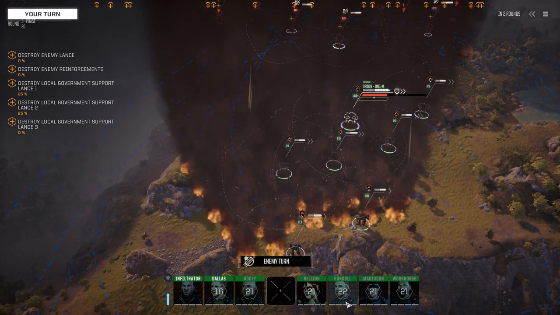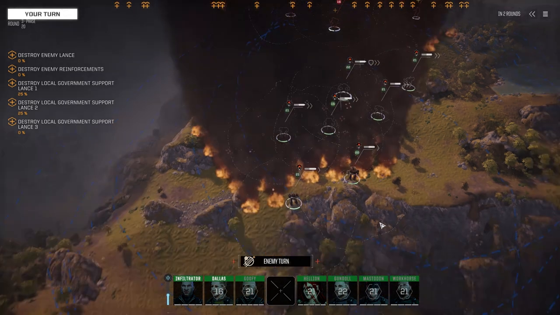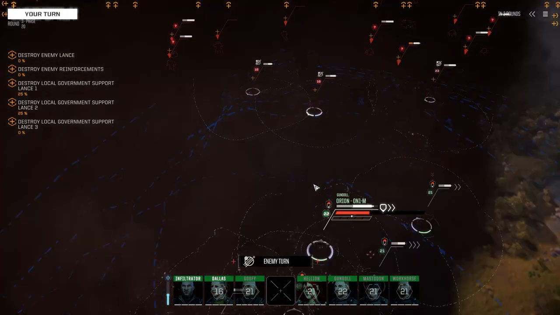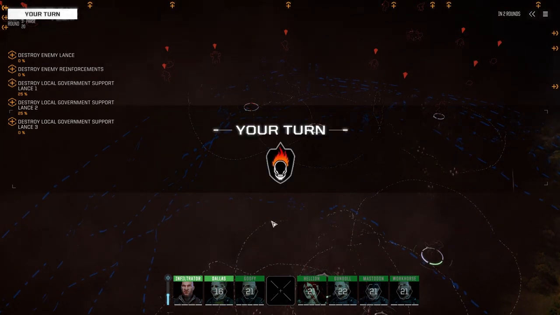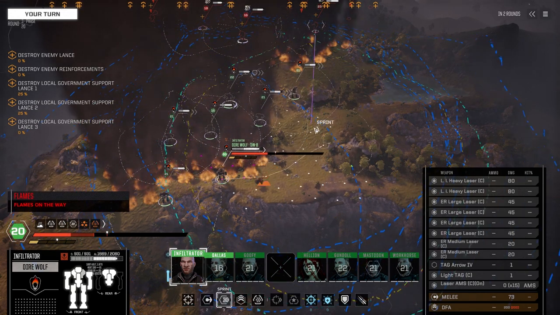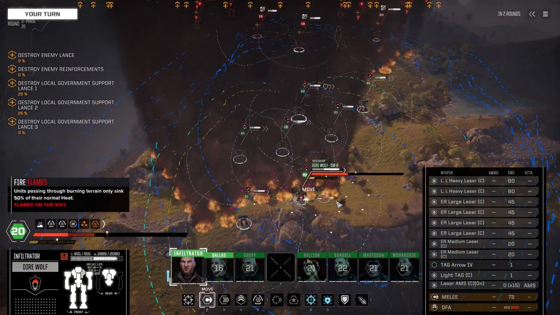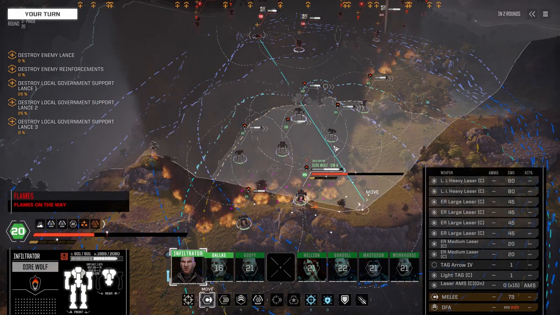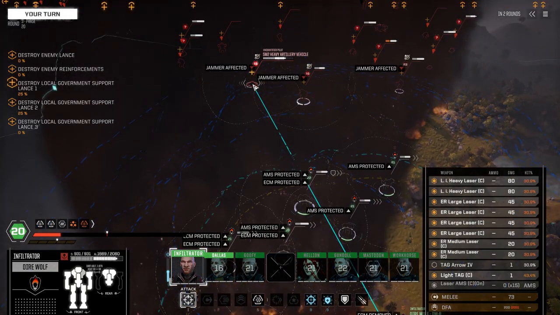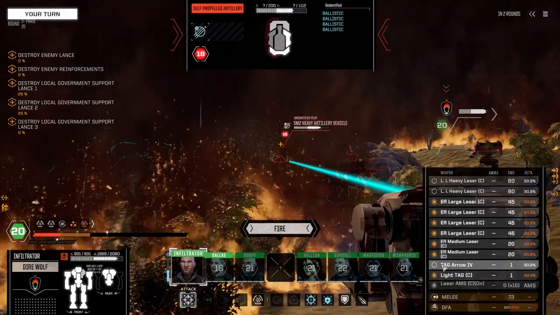Got to get the AMSs up there. Okay, where's Infiltrator? It's right here, right? It's Dallas. Where's Infiltrator? Back here? Yeah. See if we can finish up this guy this turn. Can't even get a shot on him. Oh, we can from here, though. That'll save us a bunch of heat.